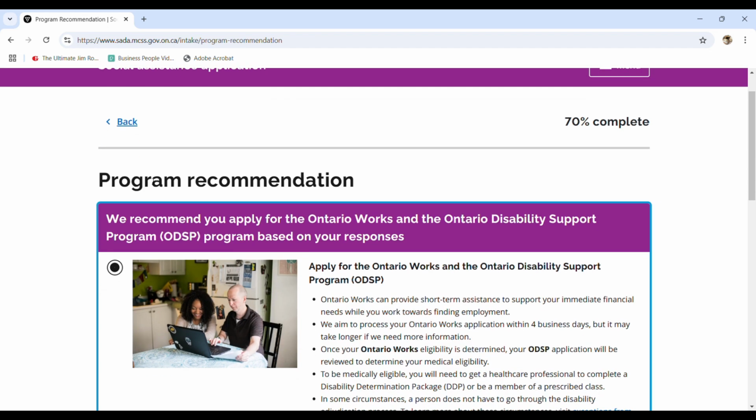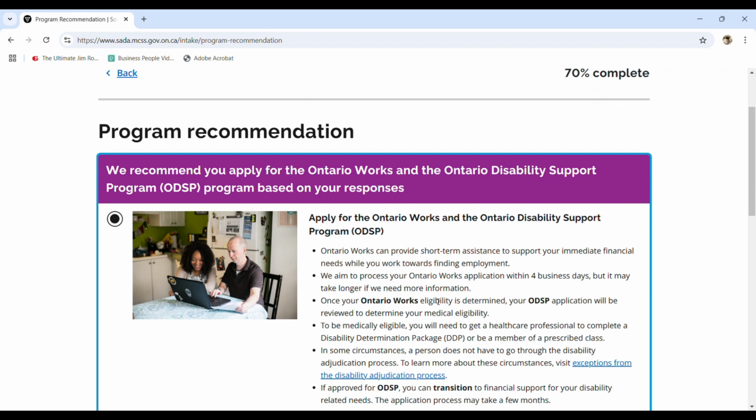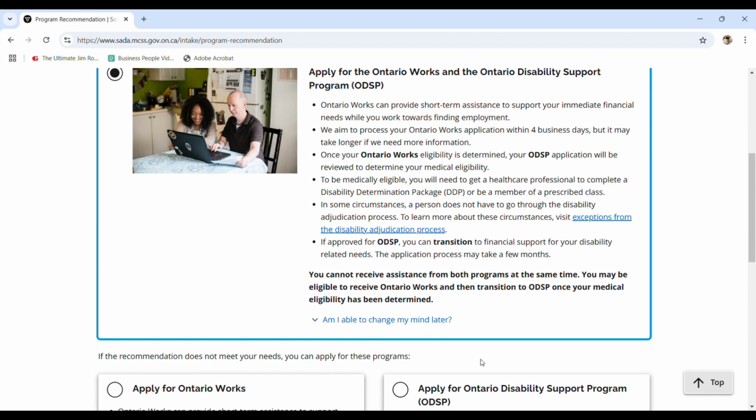Okay, and the next page is the program recommendation. The message here recommends you to apply for Ontario Works and the Ontario Disability Support Program, which is the combination of Ontario Works and ODSP. So two programs in one application.